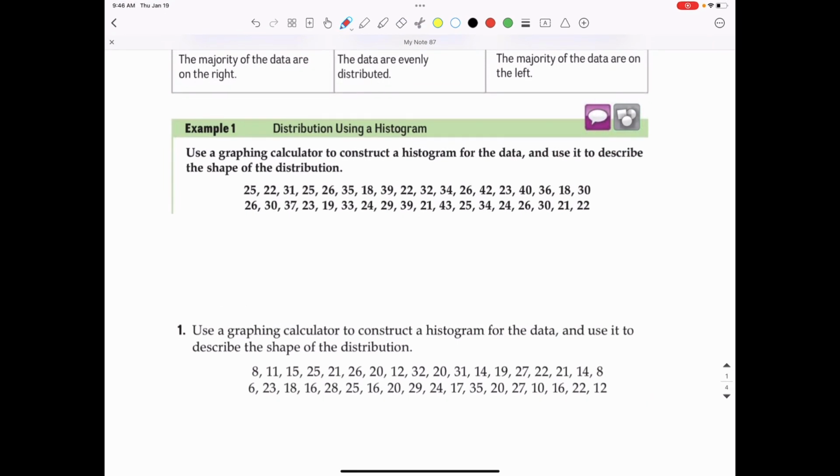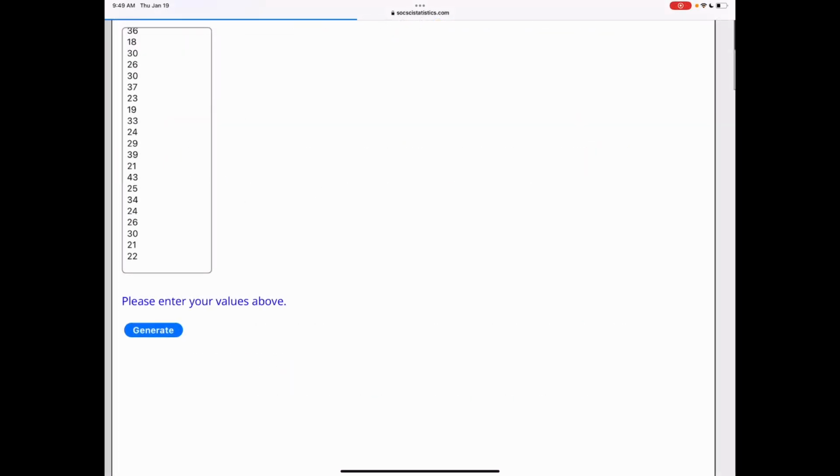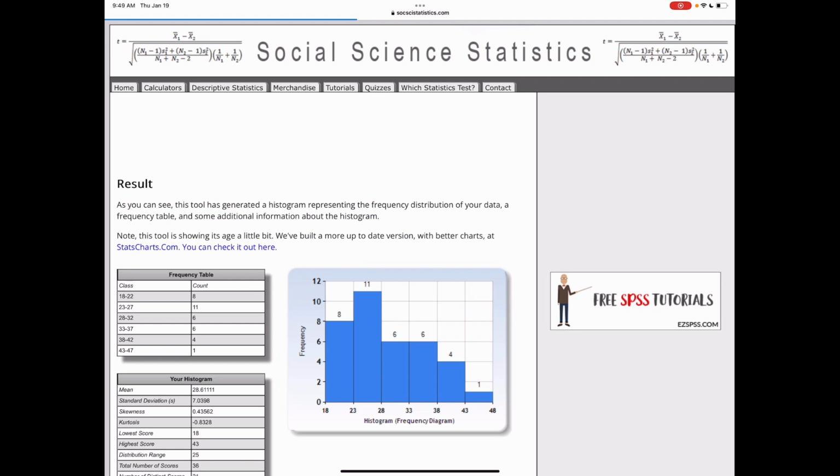If you're following along, you can pause the video, look at example 1, and type the data into the histogram maker. And you can see here, through the magic of editing, I've already typed in all of the data, a very long list. So I'm going to click generate, and voila, we have our histogram already created for you.